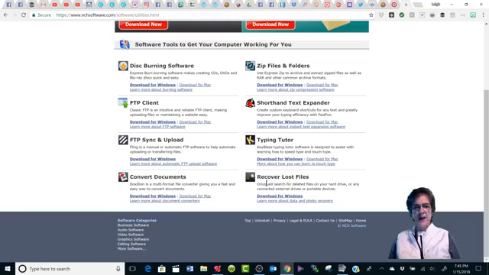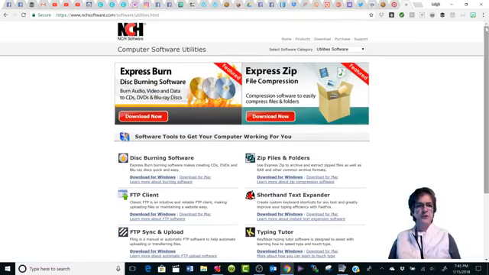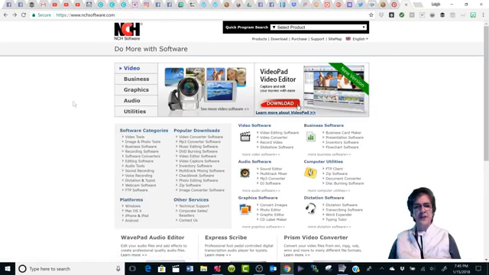And they have a program for recovering lost files. I know some people don't even know that there is software that can help you do this. And that's pretty much what this company offers, and that's really what I wanted to bring to you.